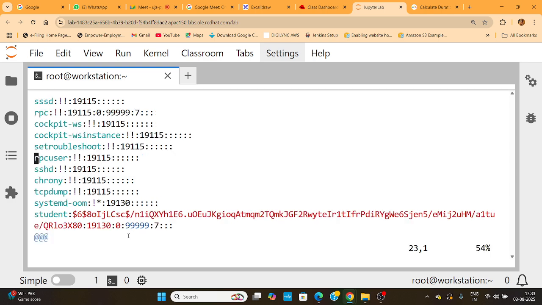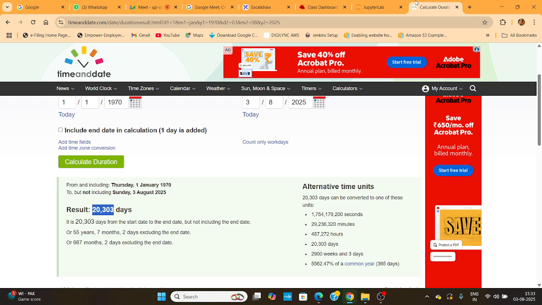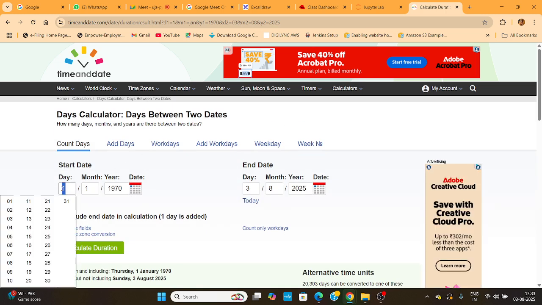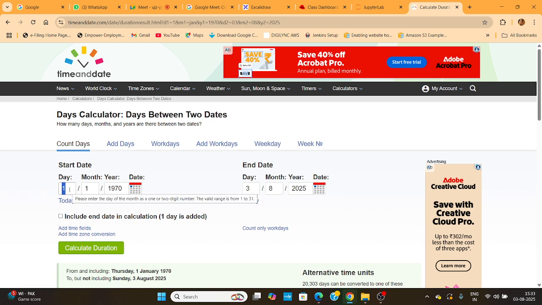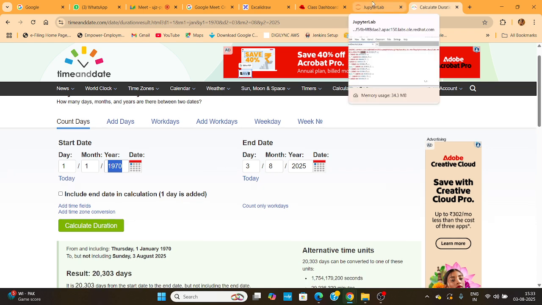Okay, so let me try to find out. I can do one thing: I want the root user. When the people created the password for the root user, I want to know. I know the default value for the Unix architecture: as long as Linux follows the Unix architecture, we take January 1, 1970.